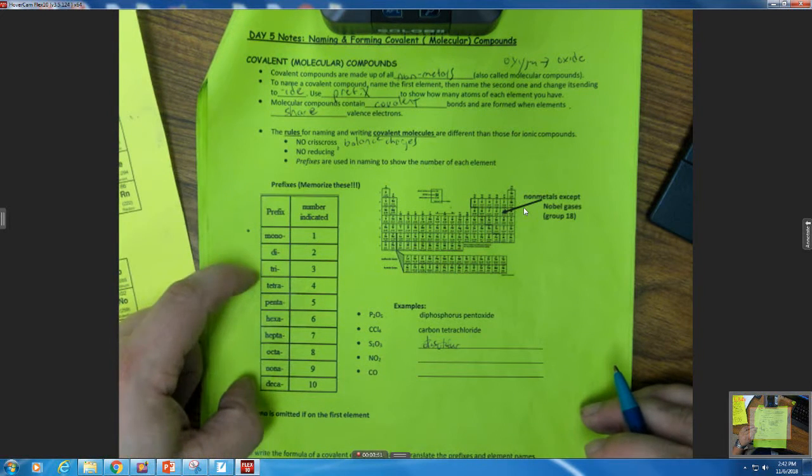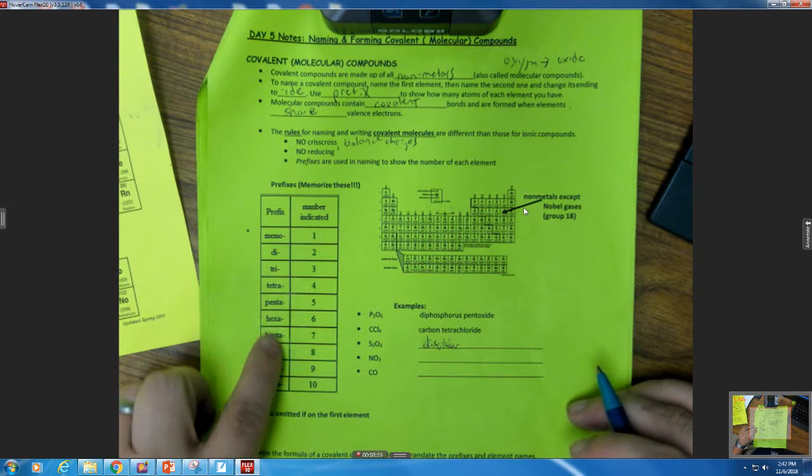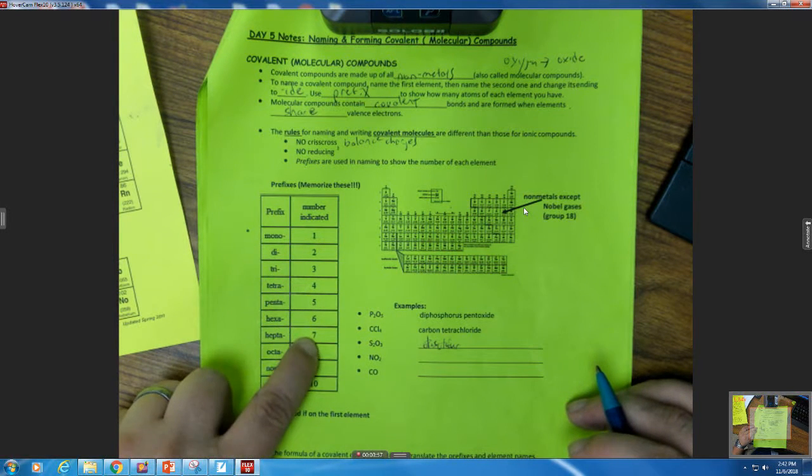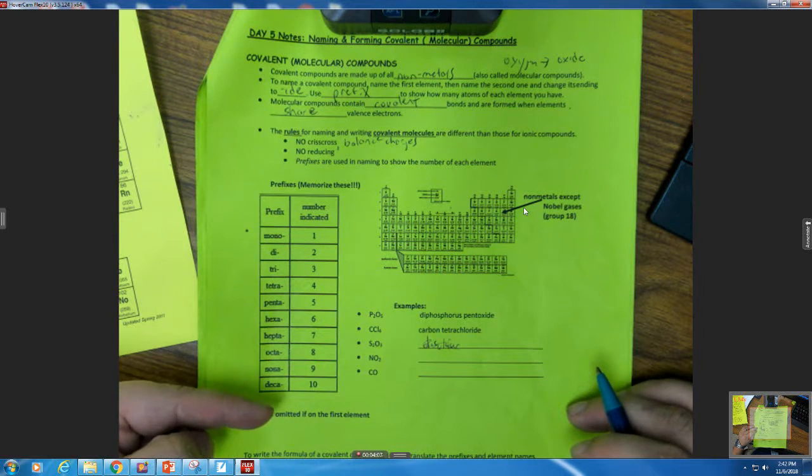The only ones that I'll highlight kind of that you might not know, tetra. Tetra is 4. You might not know hepta. Hepta is 7. All right, and then nana. You may not have heard of that either, but nana sounds like 9, so it's easy to remember too. The other ones are pretty familiar to most people.